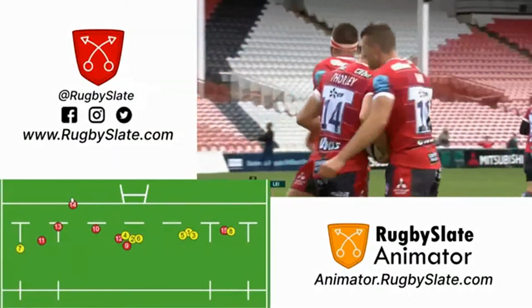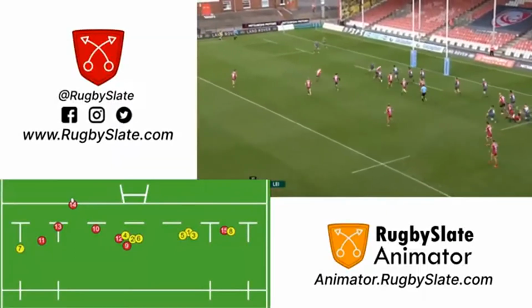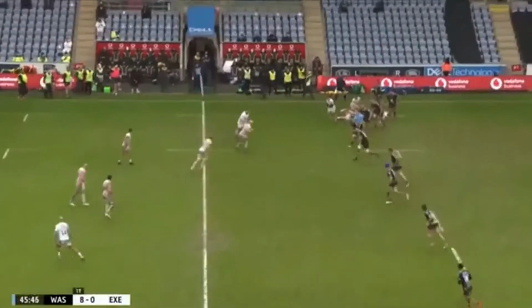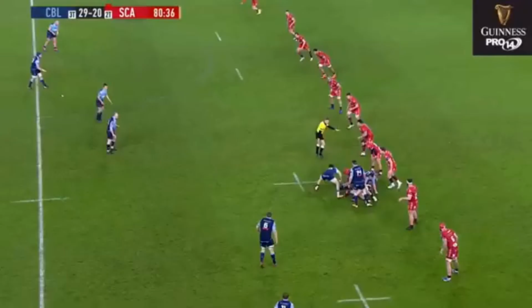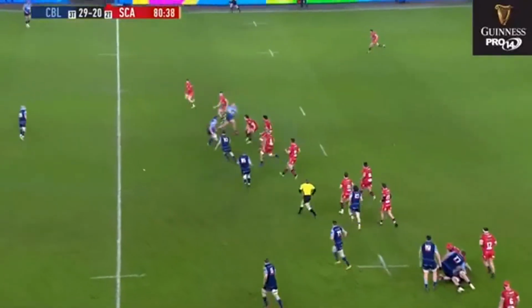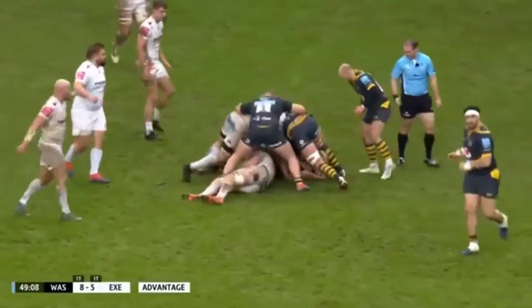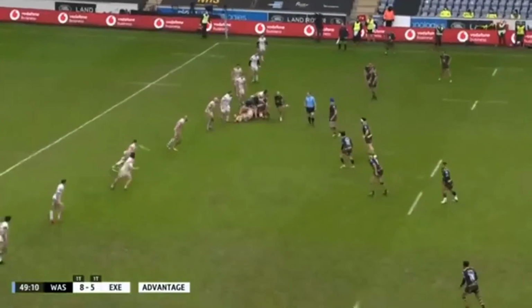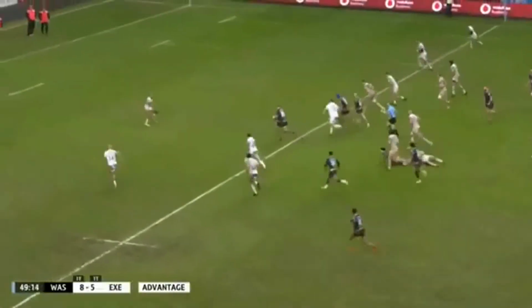Now that we've seen the 1-3-3-1 structure in action, let's look at some patterns of play that work well. Firstly, interplay in the pods of 3. This can either come by the forwards themselves, or by a back feeding the forwards to pick the best line. This is a great way of changing the point of attack, finding holes, and exploiting mismatches. With the forwards working together in a group of 3, there's a lot of opportunities for offloads.